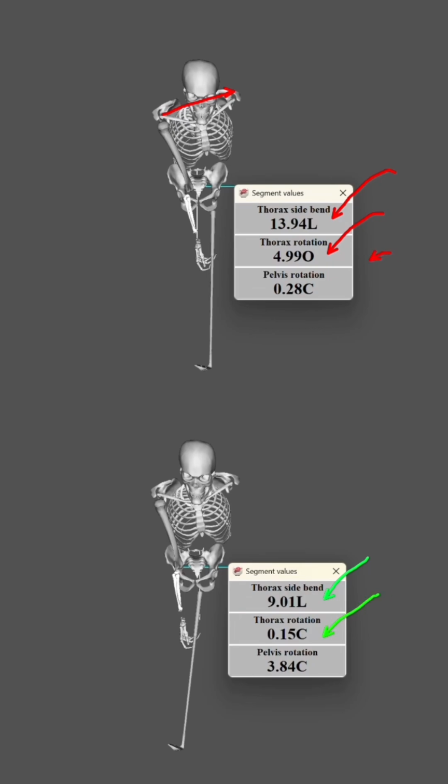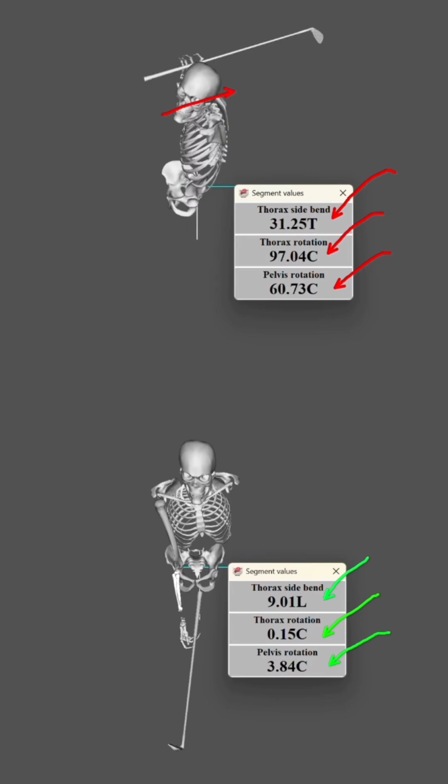We look at the pelvis rotation above, 0.28, so basically 0. Let's keep it nice and simple again. And below, we have just under 4 degrees closed. So definite changes in terms of the measuring of the orientation of the player due to the differing ball position. Well, let's have a look at top of backswing. So let's wind this player above up to the top of backswing. And again, this is their normal ball position above. Okay, and let's do the same below.